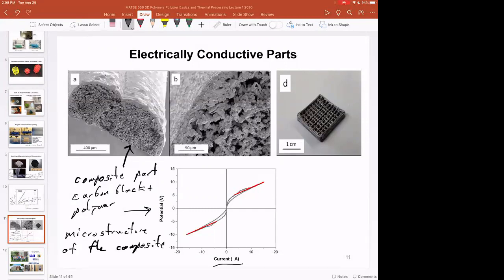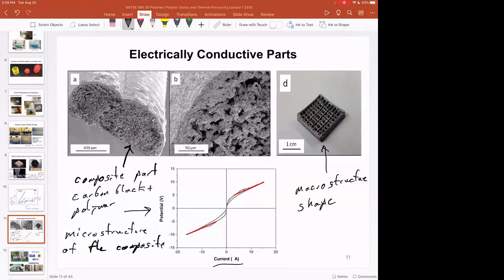What does it look like on the microscopic level? And of course, we have the macrostructure, or the shape, which is controlled by the printer. And so we're not going to talk a lot about slicing, G-code, printer control algorithms, details of the electrical, mechanical, and software components of 3D printing. I think other courses in AMD cover that.